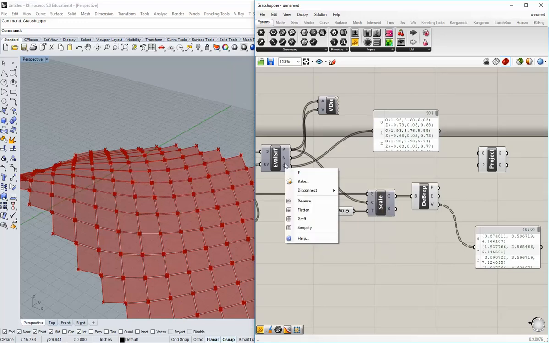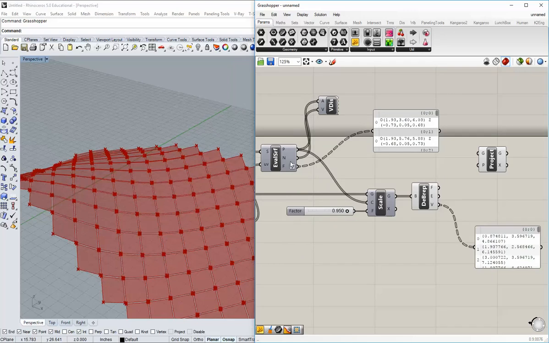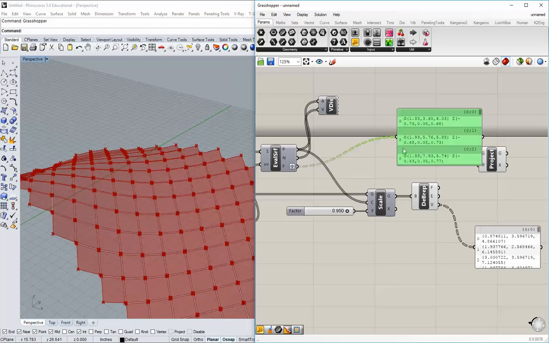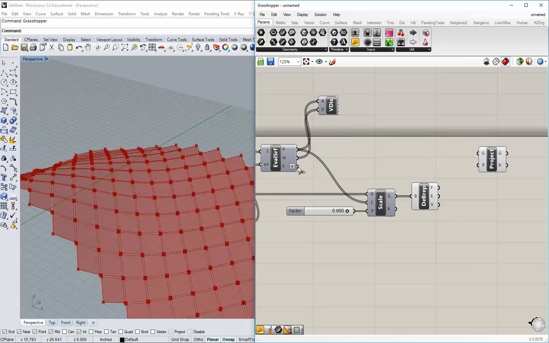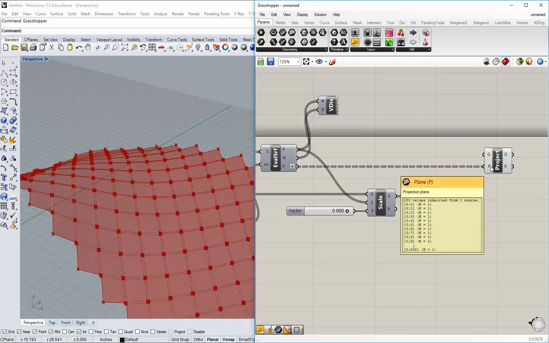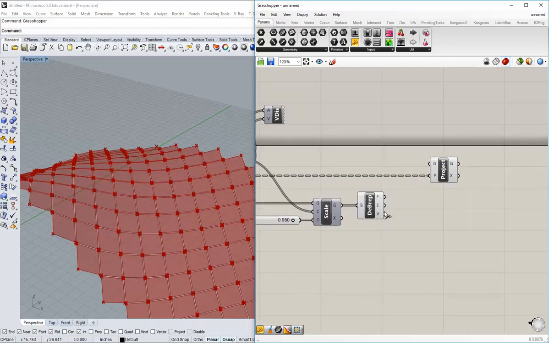You can right-click on that output of F and just click the graft option, okay? And that's going to produce the same data structure. So it's going to put each one of those frames on its own kind of separated list. Even if it's just one item, it's okay, because now our zero index here will be compared to our zero index here. Okay, so let's plug our frames in, and let's plug our geometry in.